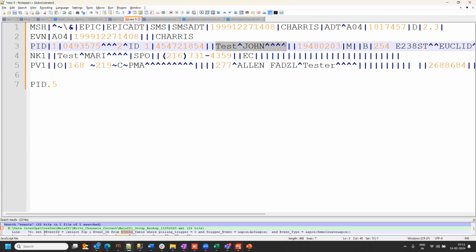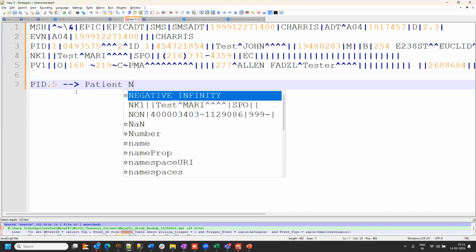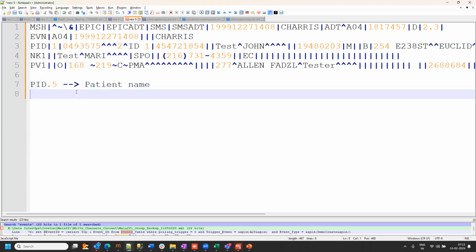Now that we have understood field positioning and how to read an HL7 message, PID5 is dedicated for patient name, right? And every field, not every field, but a few of the fields based on the kind of data, can be further divided into components to make the data displayed, or sent, even more clear. Fields can be further divided into components.